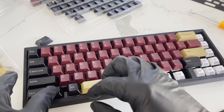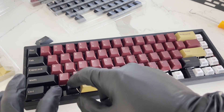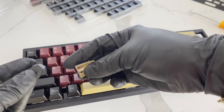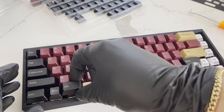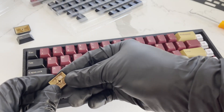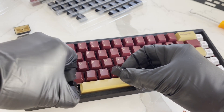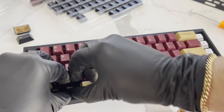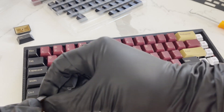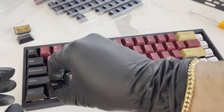One thing I really wish would have been bolded somewhere in the GitHub: this does not have any RGB lights at all. At all — it's just pretty much non-existent. Keep that in mind, because I was very disappointed when I got my PCB in. Again, this is completely user error — it has nothing to do with the Bacanecho 65 project, although they could put that somewhere in there. I guess this is really for enthusiasts, and enthusiasts don't really care about RGB — but I do. I like colors. They're pretty.